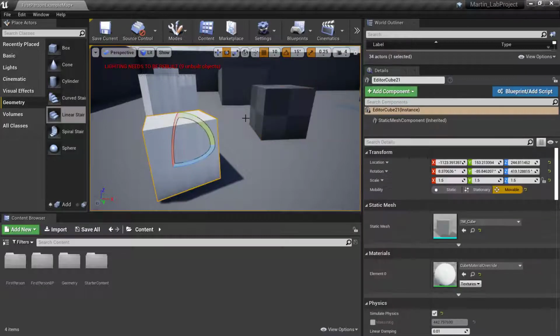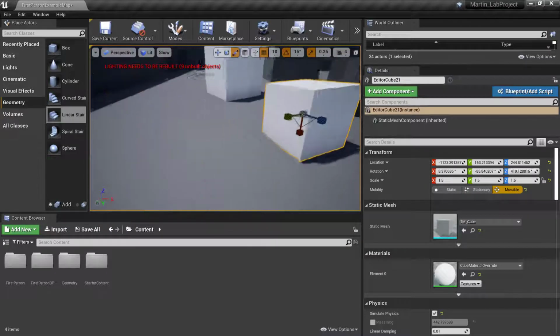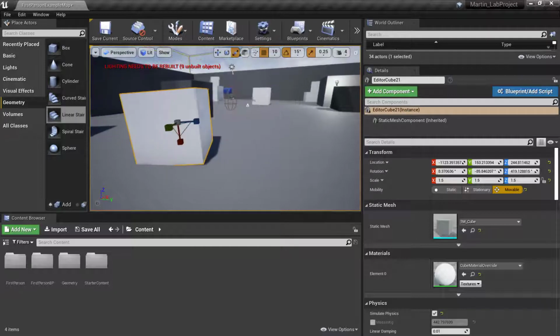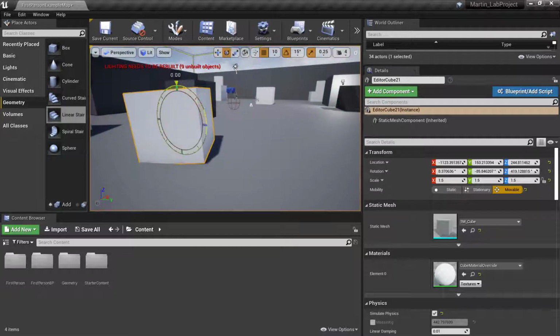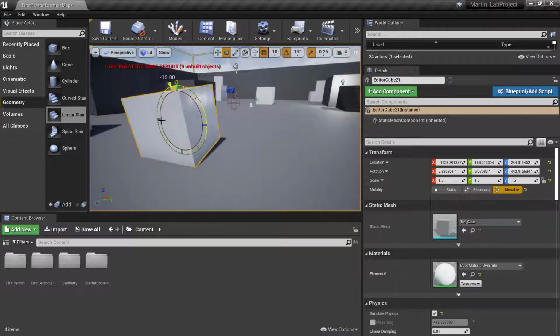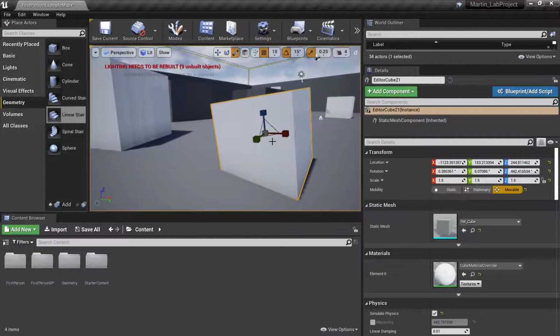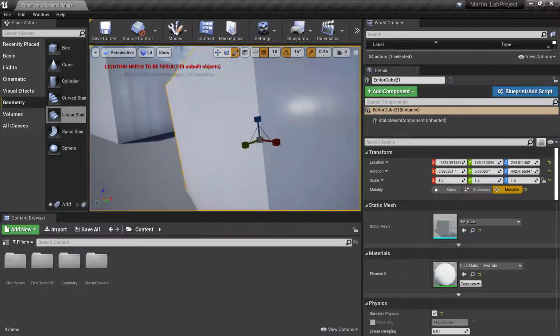So the next thing that we can do is we can actually use the scale tool. Again, you can use the space bar, or you can hit the R key on your keyboard. So space bar will get you there, or hitting R will go directly there. So what we see is we get our X, Y, and Z tool back. Let me just fix the rotation on this so that the tool is closer. There we go.